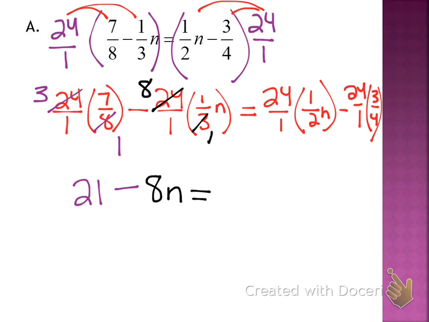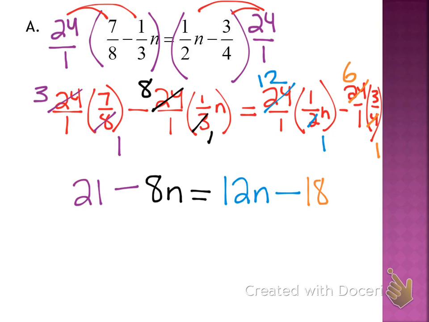Sorry, I was looking at the wrong spot in the equation. Yep, that's where the equal sign goes. Next we have the 2 and the 24. That'll become a 12, right? So 12n minus, and then in the back we'll have 1 and 6. And then what's 6 times 3? 18. Now, if all the fractions did not go away, you did not multiply by the right number. Okay? But for us, it worked, right?